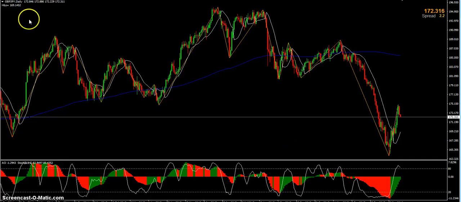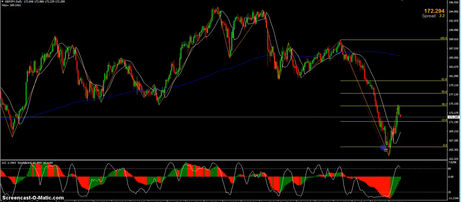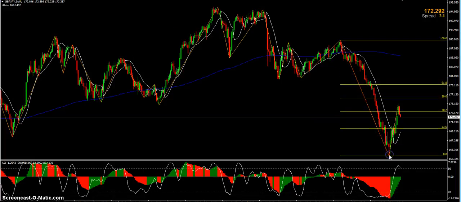So here we're looking at the pound yen on the daily chart, and last week we were looking at a pullback for a possible wave 4 on the daily chart. We had our Fibonacci retracement indicator on here, and round about down these levels we were expecting a pullback of roughly around 38 to 50%, and what we can see is it actually pulled back roughly around that halfway point.